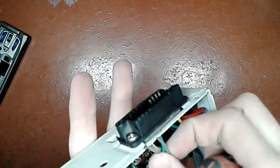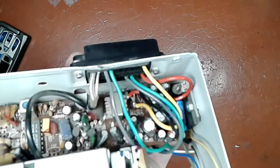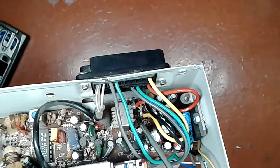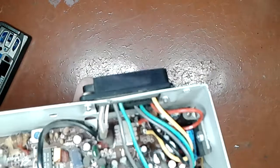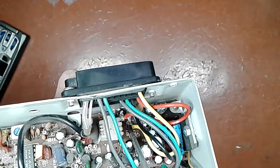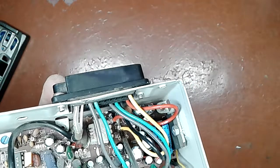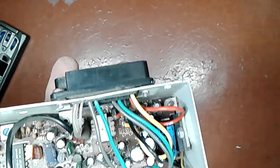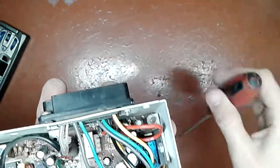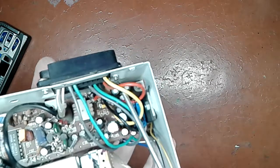And another thing that kind of proves this point is that both of these two wires, you can see the red one there connected to the cathode of the diode right there. It's not easy to see, but you have to trust me on this one. The yellow one is easier to see. You can see a symbol of a diode on the silkscreen on the PCB, and you can see that it is connected to the cathode as well. Those two are polarity protection diodes. They will conduct in case you reverse the polarity, and they will fry the fuse on each of those lines that you messed up.